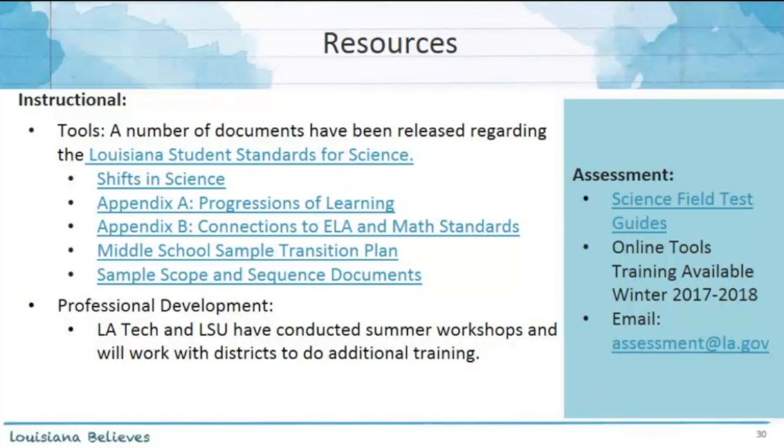There's a question about the scope and sequence. There's already some scope and sequence on the website, and I don't know when others will be completed, if that's the question. But there are already some scope and sequence documents on our website. I just don't know what grade span they are. That's the content people.